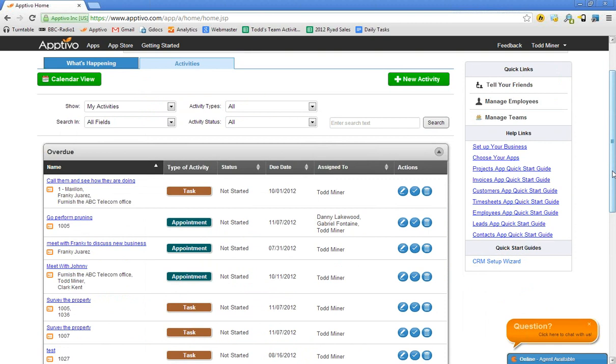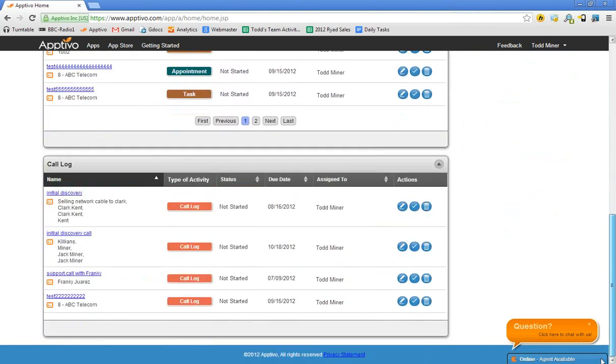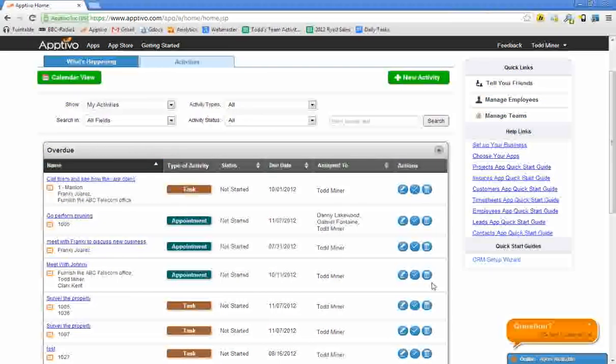Throughout every different customer and lead and opportunity inside of Apptivo, they all have what's called activities. And that's things like a task or an appointment or even sending an email or logging down a call that you had with a customer. Those activities will appear when you're looking at the customer itself, but each one of those is actually pulled back to this main list. So here when I log in, I'll get a list of every follow-up that I need to do, and it's just based on due date. So I can browse through here and handle everything, check it off one by one, and go through my day-to-day work.